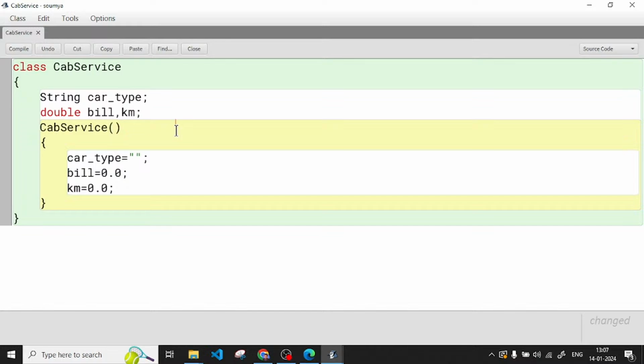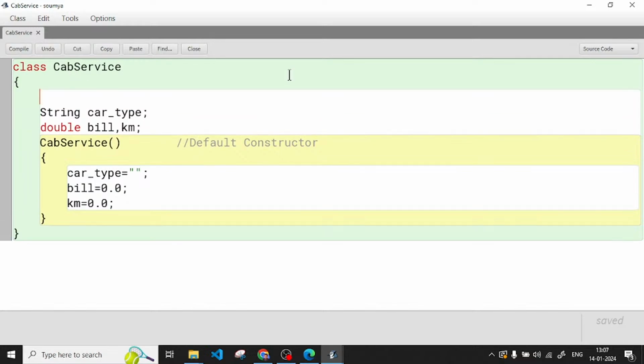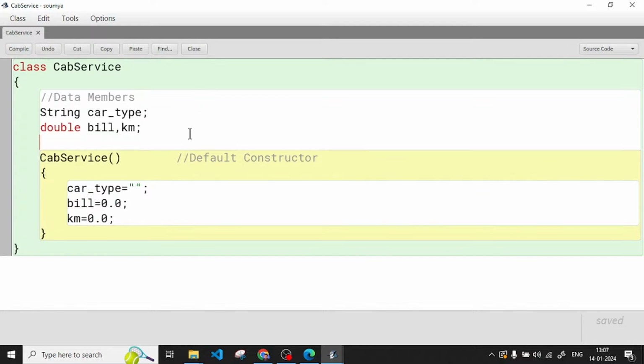Meanwhile you can write some comments. Single line comments are written using double slash. So we can write here default constructor. While writing the string car type you can mention data members, and while starting with the cab service, you can mention the member functions.